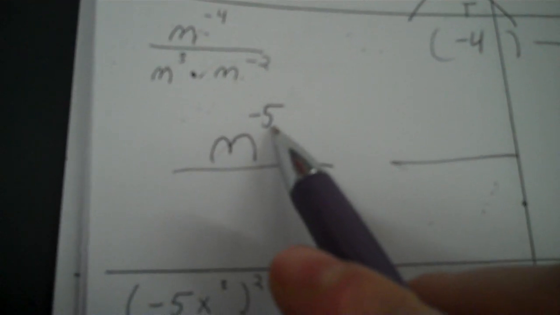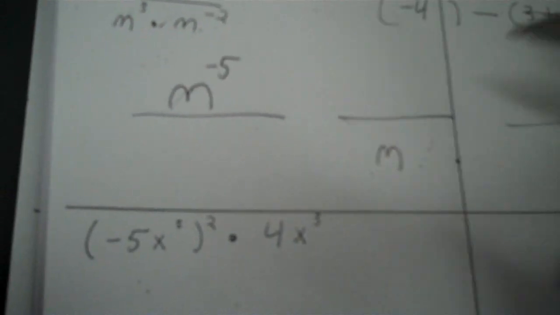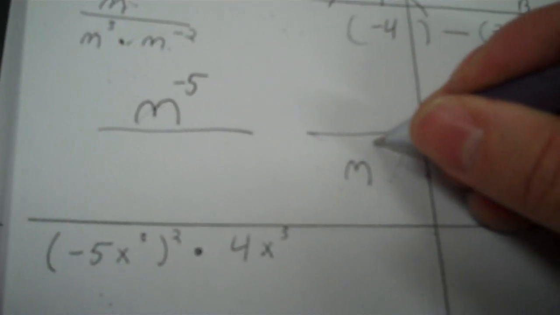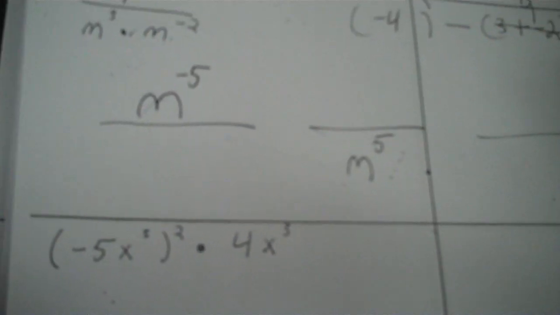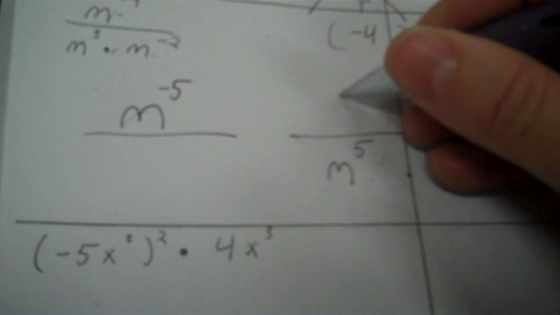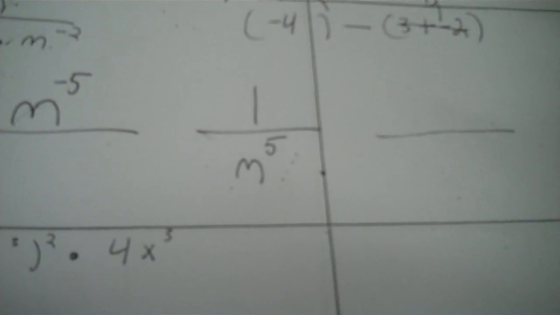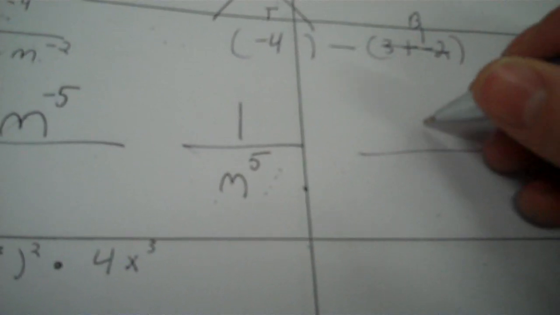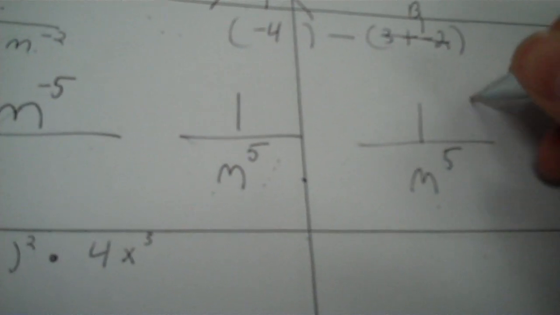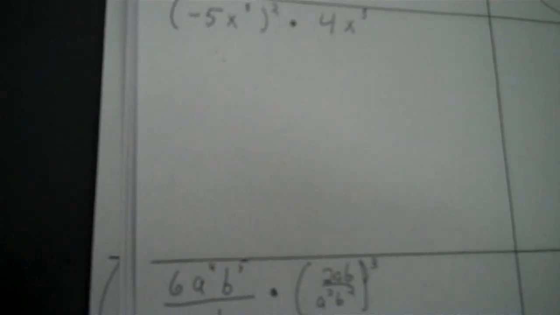Okay, now, since you have a negative exponent right there, you need to move that m from the top to the bottom. And then the -5 turns into a 5. That's why you needed this, because you had a negative power. You put a 1 over it. Now, can you simplify m to the 5th? I don't think you can. So the answer is 1 over m to the 5th. Because I don't know what m is, so I can't simplify that exponent. Okay, next problem.